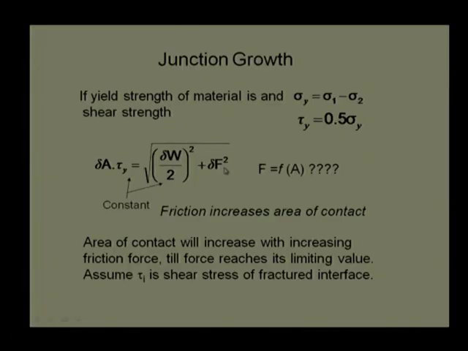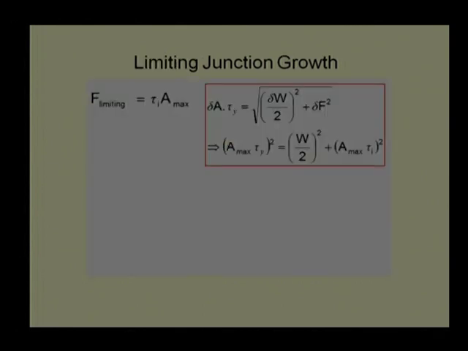There will be a breakage of contacts, or breakage of cold welds which were made during the normal load or initial loads, and only then will the sliding start. So, we can represent F as tau I, the shear strength of the interface, into the limiting area A max. We substitute those values. What do we get? F limiting, or friction force, is equal to tau I into the maximum area which can be developed, which can grow to the maximum value.